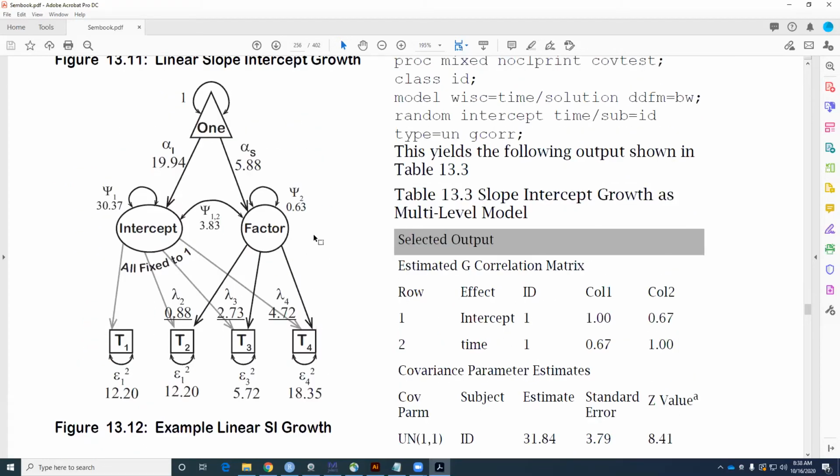I want to draw your attention to a caution that happens when people are doing things in wide format. And that is, measurement occasions are not time. 9 times out of 10, when people use YouTube videos and look at examples, they copy what they see in the examples. And what is often done in the examples is to fix these loadings to be 0, 1, 2, and 3. And that's counting measurement occasion as time. As a matter of fact, if you ask Amos to draw a diagram for you for measurement occasions, it's going to default to do something like that. And that's not necessarily going to be appropriate to your particular research question if you didn't space time out equally.